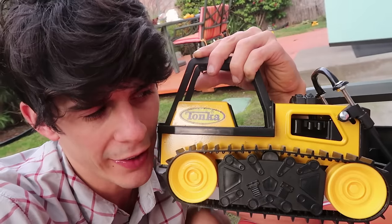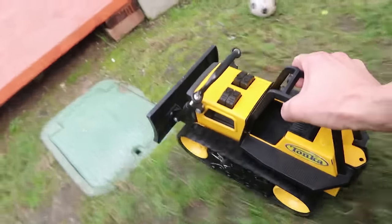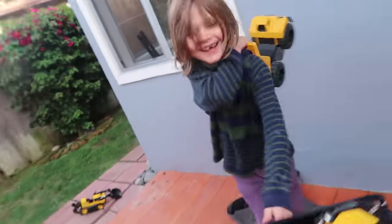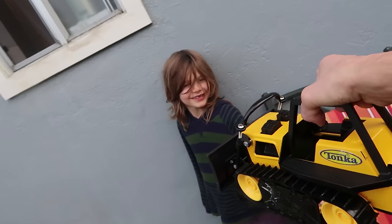1, 2, 3, 4, 5, 6, 7, 8, 9, 10, 11, 12, 13, 14, 15. Ready or not, here we come. Woohoo! Woo! I'll find ya! Come out, wherever. Ah, there he is! Back! You're it! Oh, I gotta touch the dump truck. Get back! Ah! Did I get you?